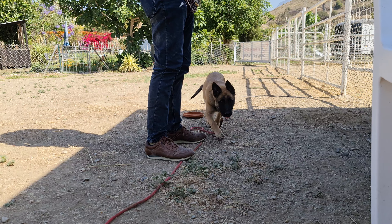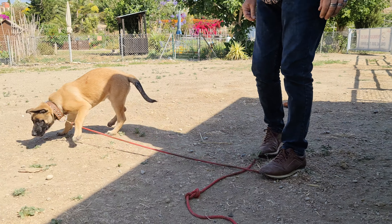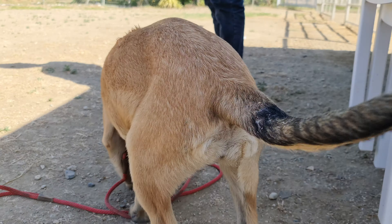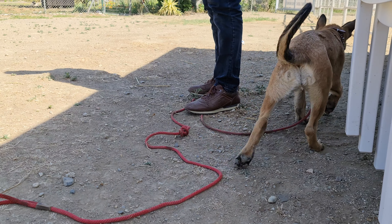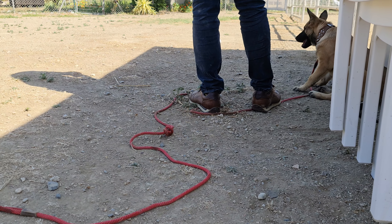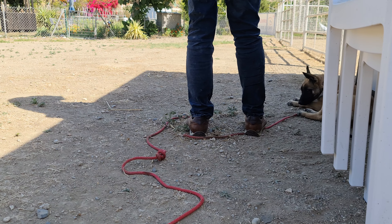Here you are, girl — because I said that, she's coming to me of course. But you have to be ready when she starts moving from the dish over to you. Just say, "Hey, here you are, girl" — reward her and acknowledge what she's doing. And that means not taking the ball. Yeah, it's two exercises in one — but that's exercise number one. First of all, now it's good. Thank you very much.